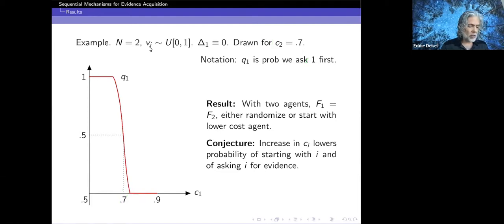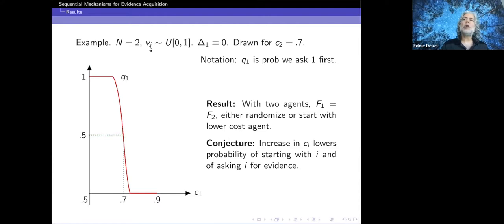I'm also using the same distribution for the agents. So at this point, the agents' costs are equal. And we're at the optimal allocation of the good, meaning we're going to randomize 50-50. And on this axis, I have the probability of going to an agent. We're going to randomize 50-50 and do what we said before.